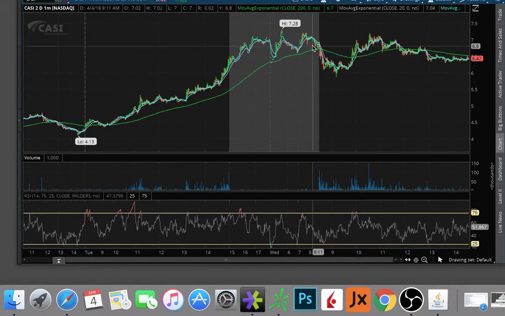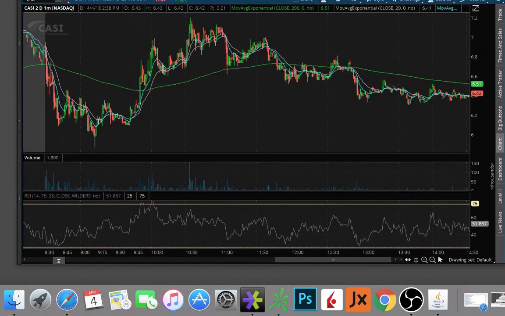And then I traded it one more time today. So this thing, it came down. I actually thought about buying this too. But then I was like, nah, I already made enough money on it. It went right here is whenever it broke. When it broke down through here, it went from green to red. So that kind of scared me. But it came back and I wasn't paying attention to it.